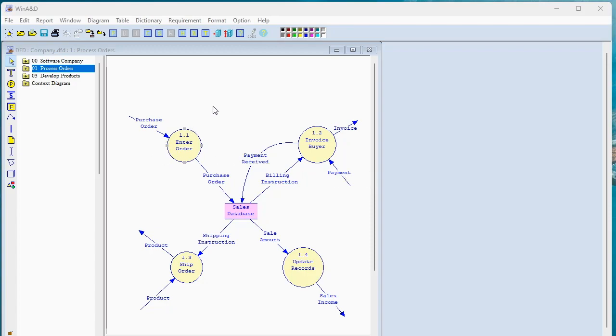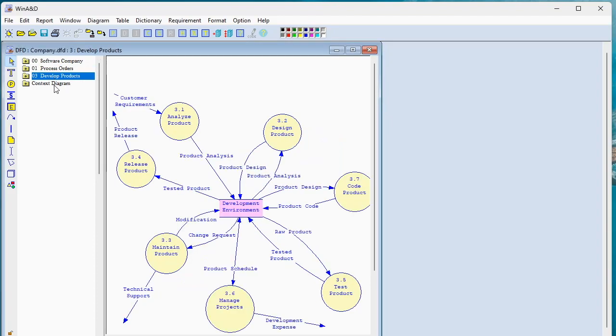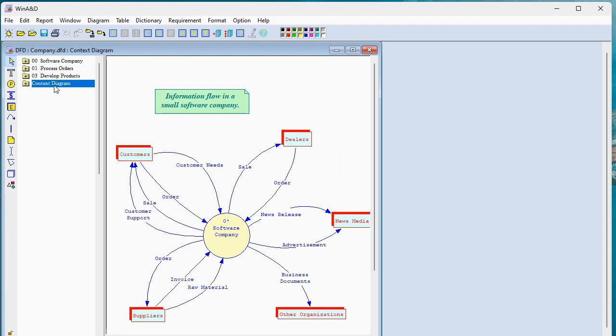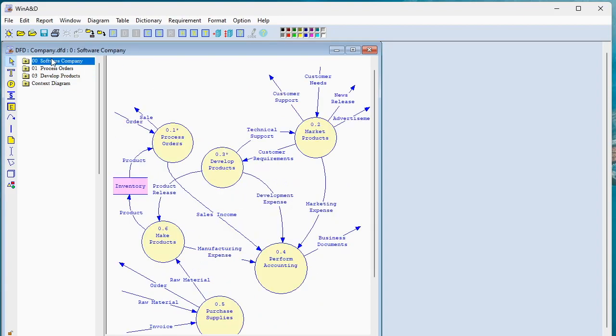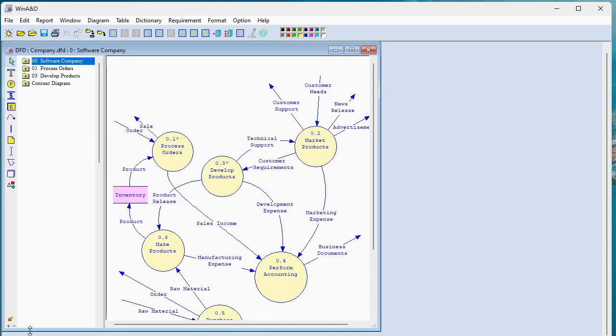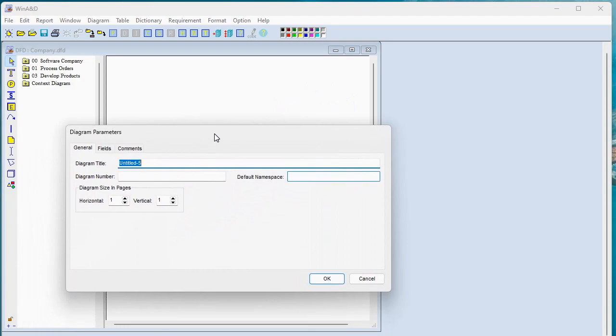In addition to double-clicking on a bubble to see the child diagram or shift double-clicking white space to go back to the parent diagram, you can select a diagram within the contents view to view that specific diagram. We see that in this DFD document, there are 4 individual diagrams. We can create additional diagrams by clicking at the very bottom left. And here we see there is a plus sign where we can click and add a new diagram.